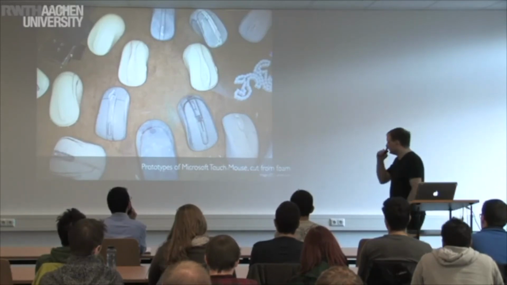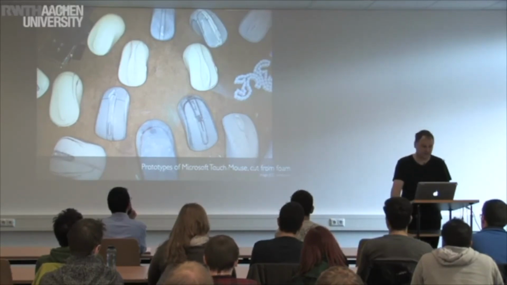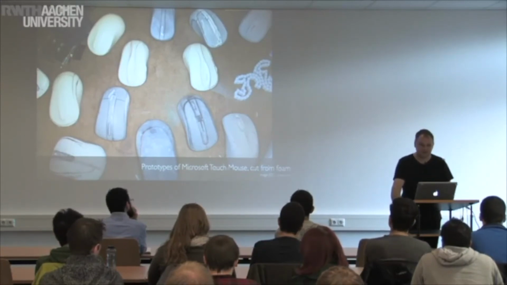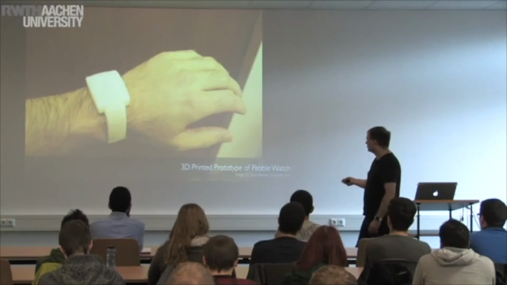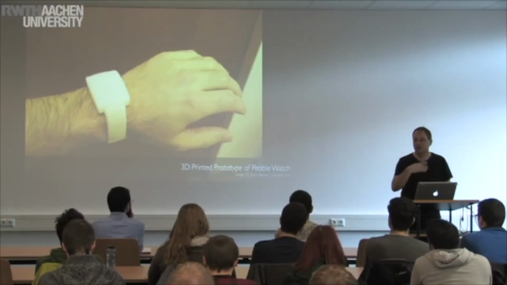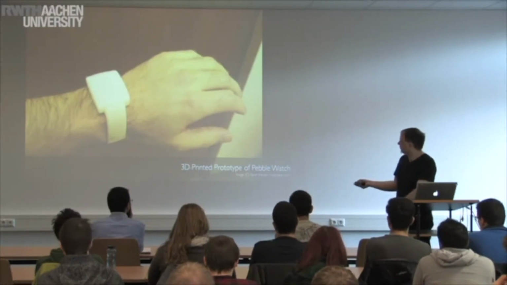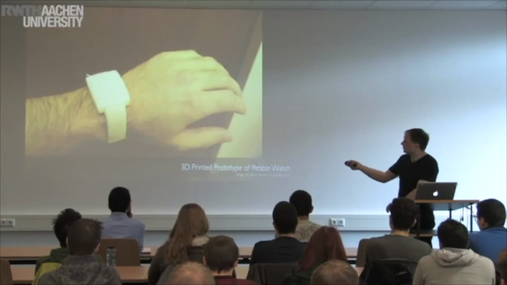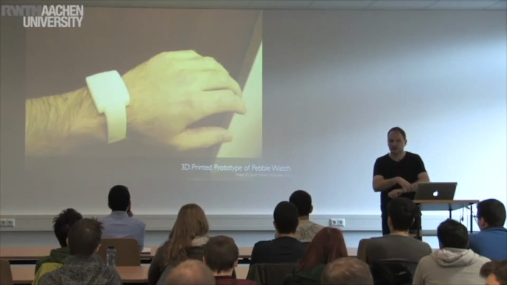Now, fortunately, we've recently seen some advances in physical prototyping that help us, especially in the computer science area, a lot, because you can now 3D print stuff. So rather than having to make these models by hand, you might be able to have a digital model and print that out. So here's an example of the Pebble Watch as a 3D printed prototype. The Pebble Watch is an early smartwatch with an always-on display, and it made quite a racket when it came on the market. And this was an early prototype that was 3D printed, again, just to see how it would feel to have a particular size of watch face on your arm.